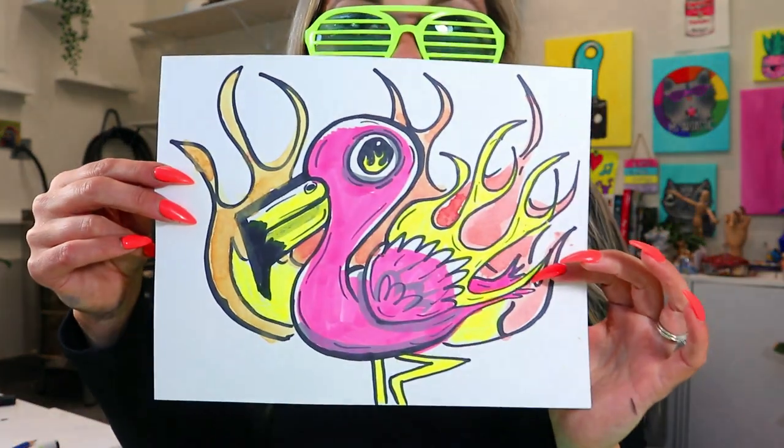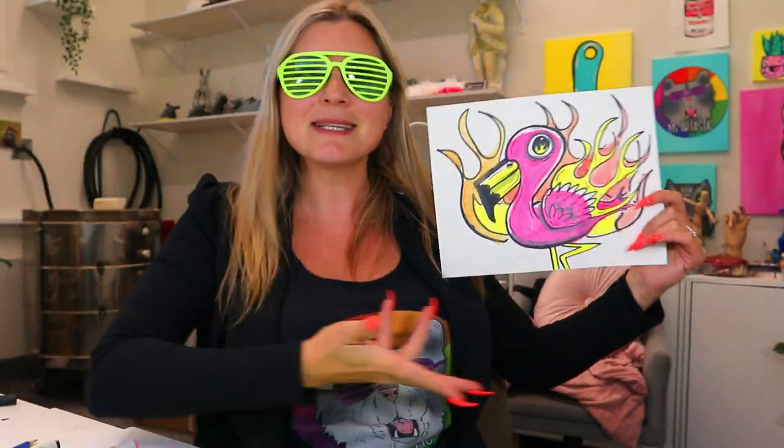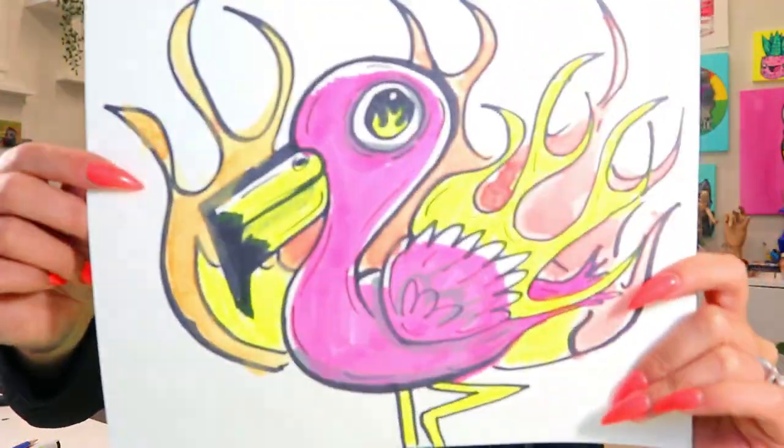In today's episode, we are drawing something rather fiery. Yeah. In fact, it is! Get him on! A fiery flamingo! It looks like this. It is fiery. I'm so excited, guys. A fiery flamingo. So grab something to draw with and something to color with, and let's make some art.